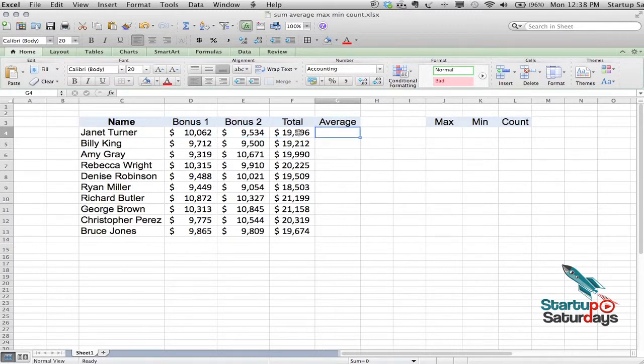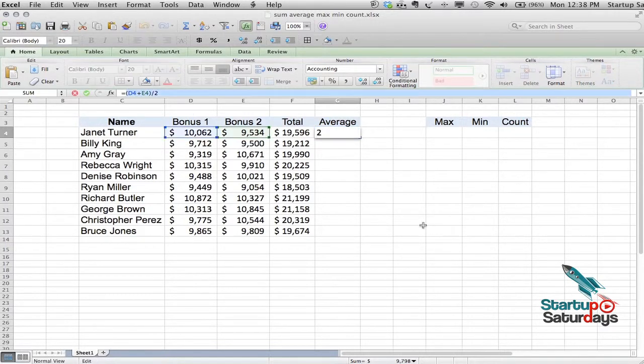Now we are also able to calculate the average. You can calculate the average mathematically. The mathematical way would be you put in an equal to sign, put in a left bracket, put in the first value, put in the plus sign, add the second value. So you see the reference in this is not correct. We put equal to, left bracket, first value, plus sign, second value, right bracket, divided by 2, and you hit enter, and it calculates the average. This is just the mathematical average.